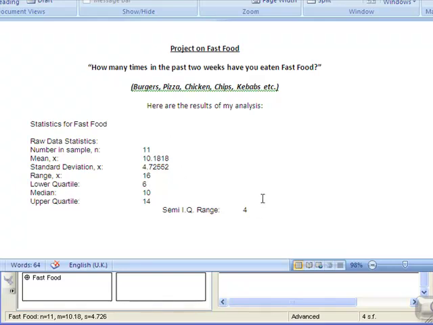The semi-interquartile range was 4, so the interquartile range equals 14 minus 6, which equals 8. 14 for the upper quartile and 6 for the lower quartile. The difference between them is 8.